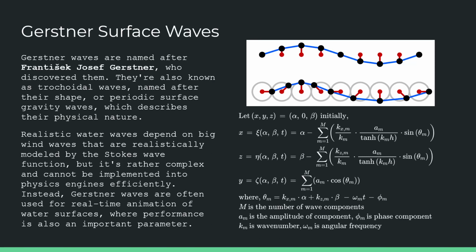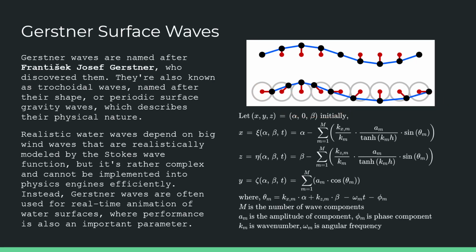So Stokes waves tend to be more accurate. However, Gerstner surface waves are much easier to implement and have a more realistic modeling compared to Stokes due to its inclusion of x and z and the y coordinate. That means the height not only moves as a sine wave. Like here you can see in the diagram, the top part is a normal sine wave. So we have a vertical displacement at every horizontal position. However, here you can see that we have a radial displacement based on an original position of the surface.